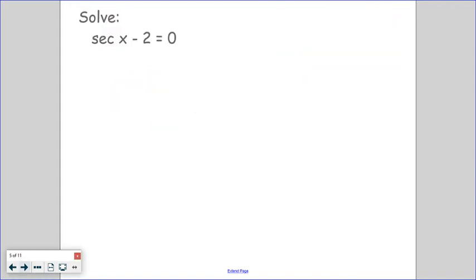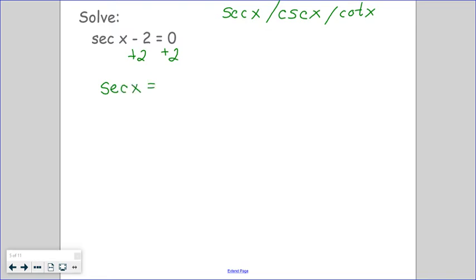Okay, so then how do we deal with a reciprocal function? A secant, a cosecant, or a cotangent? I would treat any of those three the same way that I'm about to do this problem. I would solve for the trig function just like I did on the last page, but we would have one more step before we answer what angle we're talking about. So again, if I just get that secant by itself, I would add that to both sides and get that the secant of x equals 2.